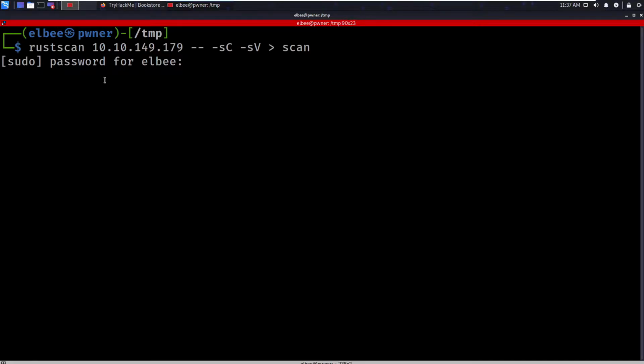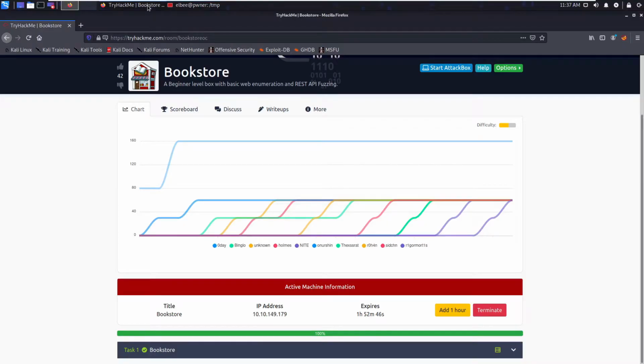And if you've never used RustScan before, it's an awesome port scanner programmed in Rust, obviously, by B from TryHackMe actually, and it's really fast. It's multi-threaded, so it's very efficient, and it just really gets the job done. It's the fastest port scanner I've ever seen. And using these options, you can pipe only the ports that are found open into nmap. So it's a really useful tool if you're doing something that's time limited, maybe like a King of the Hill match or a Battlegrounds match or whatever.